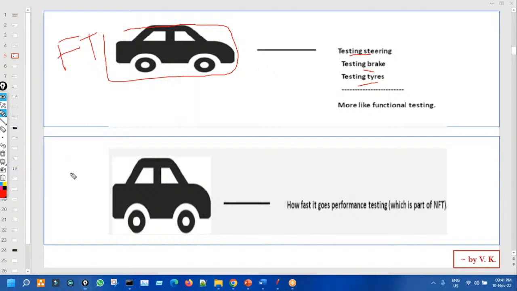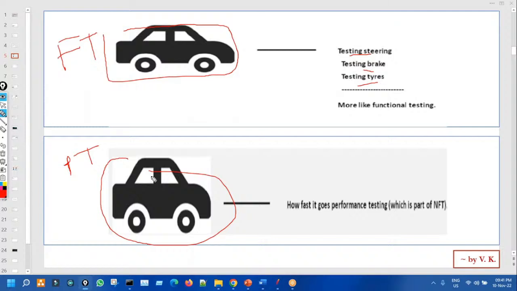But when we come to performance testing, we do not take the individual components. There we consider why the car is designed. The car is designed to run on the road with performance. The word performance comes everywhere: performance of a bike, performance of a car, your performance, my performance.